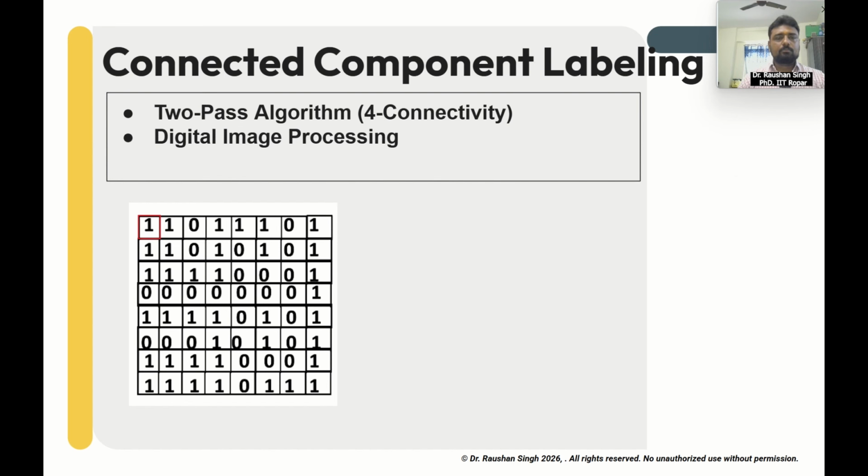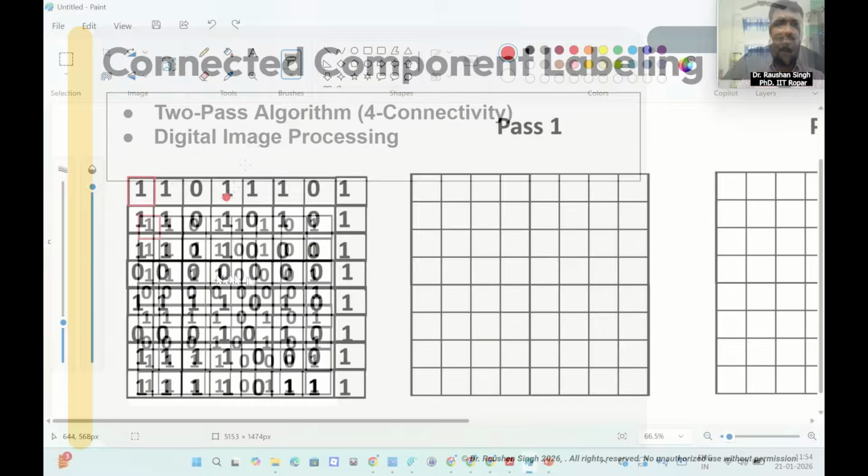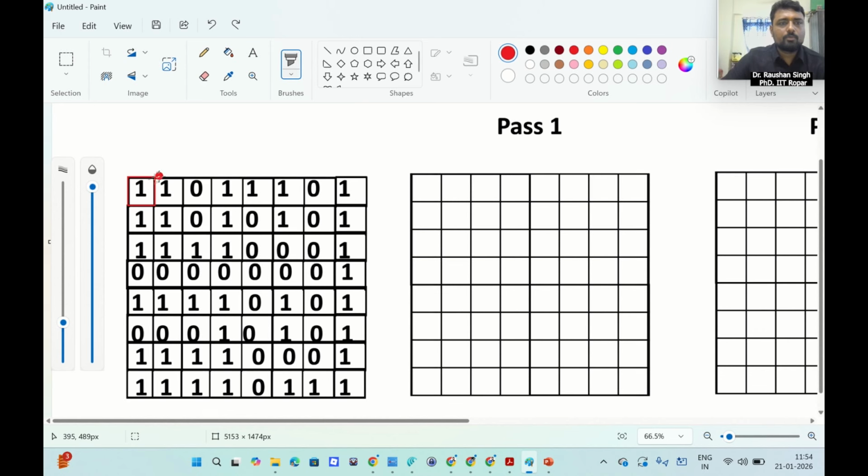So let's see. It has two passes, basically the first pass and the second pass. In the first pass, the rule is that you always start from the top, the first row and first column, the first element. It moves from the top row to the second row to the third row to the fourth row. The processing happens in this fashion. For the first pass we consider the top and left neighbors, and it is a row-wise operation. We move like this, then like this, then continuously like this.